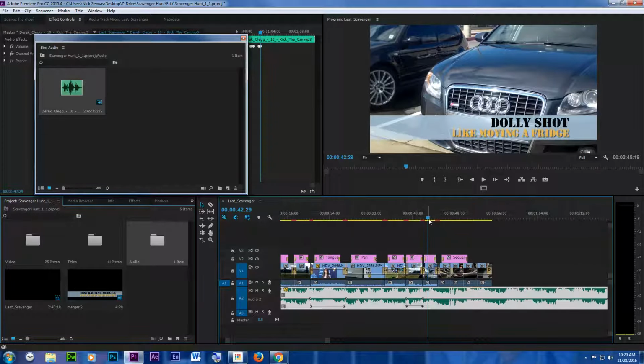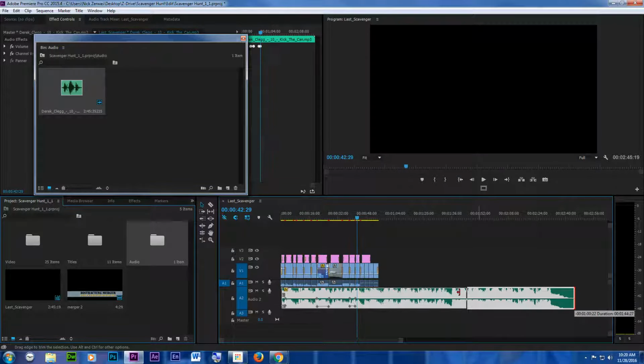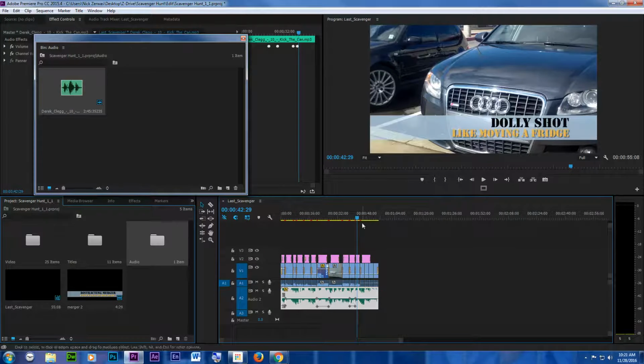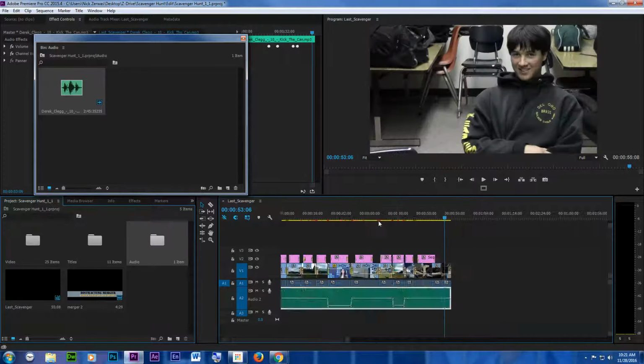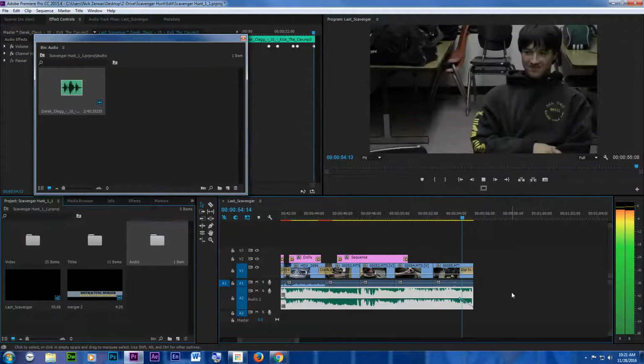And now if I zoom all the way back out, you'll actually see that my music will last a lot longer than my video. So I'm just going to hover over the end of the music here and drag it all the way back to the end. And then I could fade it out, a nice fade at the end. I would do that by just Control clicking here twice, and then take that one all the way down. And so now you'll see it'll fade out. I can move this one back a little bit, so it'll fade out nice and neat at the end.